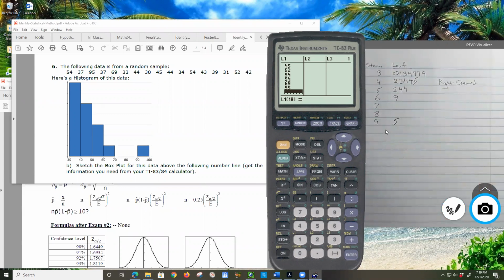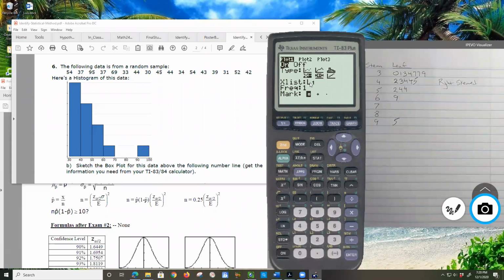Now this is important this time. I've got to press Y equals. I can't have that. That's got to go, because my calculator probably won't like me asking it to graph that line and making a box plot. So I had to press Y equals, clear that. I'll press second, Y equals. Now I've already turned the plots off, so I only have this one on. I'll go in there, go down to type, and keep pressing the right arrow key until this one, the one that looks like it's got outliers, and hit enter to select it.